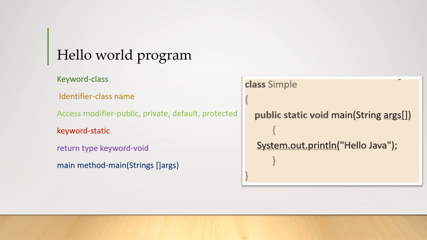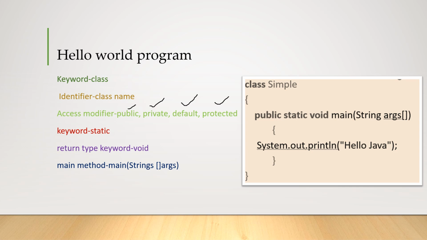If you are thinking the access modifier is only public, that is wrong. In access modifiers we have public, private, default and protected. Four access modifiers will be there. In an interview they will ask what is public in public static void main, and you need to say public is an access modifier. If they ask whether there are any other modifiers, you need to tell them access modifiers are four: public, private, default and protected. Like this you need to give the answer.